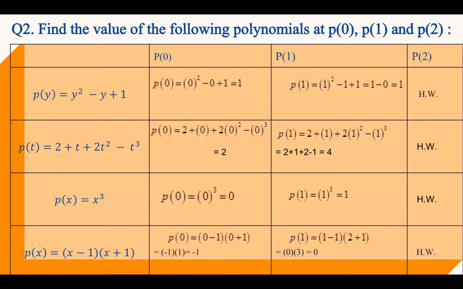So is this clear to you all? For all the polynomials, when we substitute the value of the variable as 0, the only answer that is left to us is the constant term. You can see in all the questions, when we put the value of the variable as 0, the answer p(0) is always the constant term. In the first question we have p(y), the constant term was 1, so p(0) was 1. In the second question we have p(t), the constant term was 2 only, so p(0) was 2.